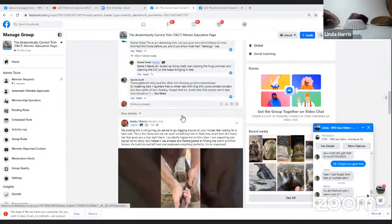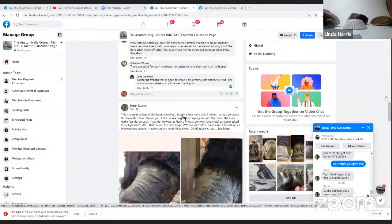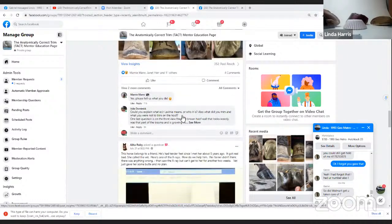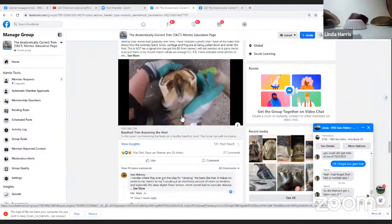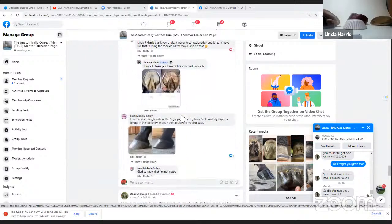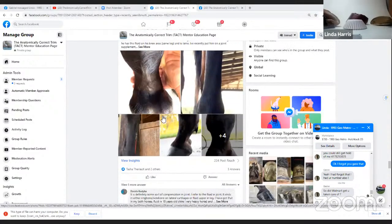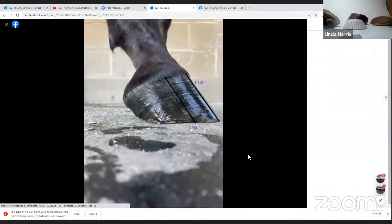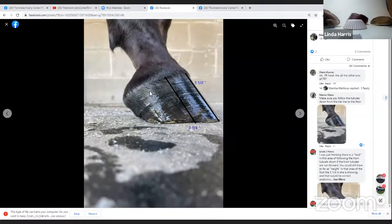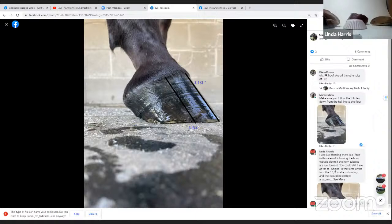Okay, we're on the mentor education page, and we're going to go down here and look at this foot, because this falls right in line and in example to a foot I just saw on there. Am I on the right page? Yeah, it's okay. Hold on. I thought I just saw it there. Just a second. Well, here. There it is. I don't know whose post it was, but Marcia, I think. Okay, yeah, I see it now right here.